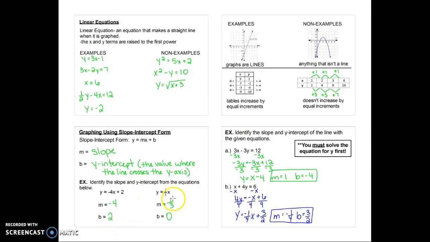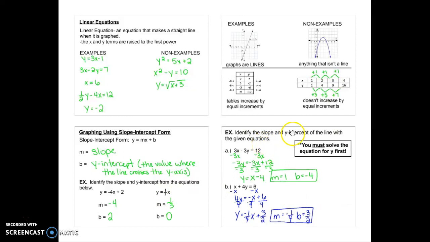Now in this example I have y equals 1/3 x. Right? I don't have any constants on the end, which is okay. You're allowed to not have a constant, but when you go to list your b value, it's really a plus 0 there. Okay? So b is 0 in this case. Your m value, which is, remember, your slope, the number connected to the x term, is in this case a positive 1/3.